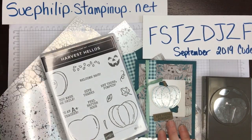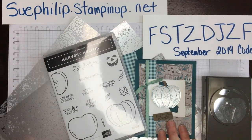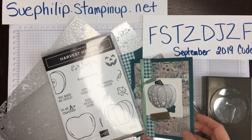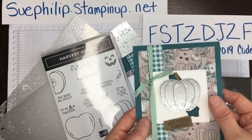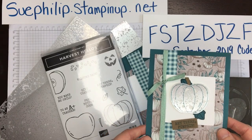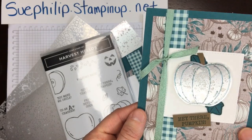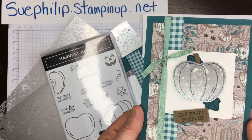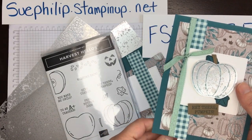As you can see here, you can see on the side the beautiful shine to these. These are gorgeous acetate sheets — they're very, very thick — and I'm going to show you today how you can stamp on those and use colored inks on them without the ink actually smearing. I just love the look of the mercury glass acetate over top of this pumpkin — the pretty peacock and the mint macaroon colors.